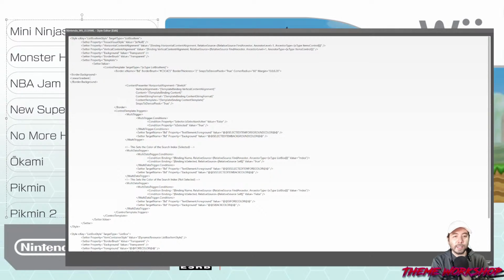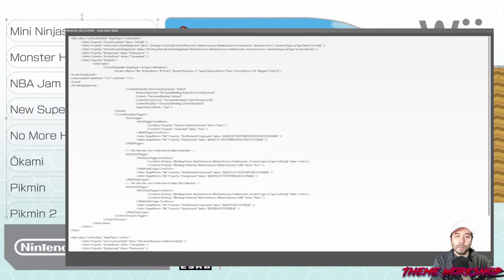Linear gradient. Start point would be probably 0, 0.5. Endpoint would be 1 and 0.5. That should give me a vertical gradient.